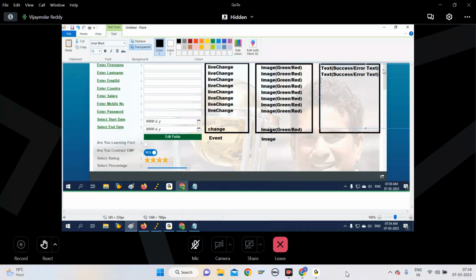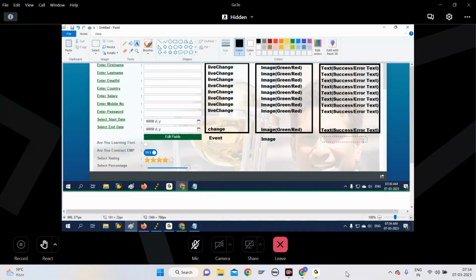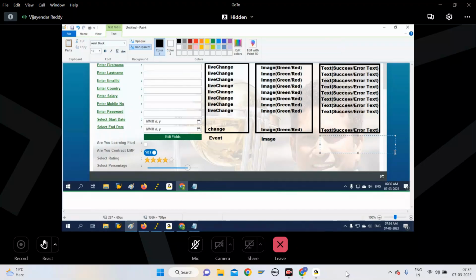For each of these things, I want to use text screen element to display either text with success or error. It can be success text or it can be error text, depending upon the validation is true or false. So here we have to use text screen element.